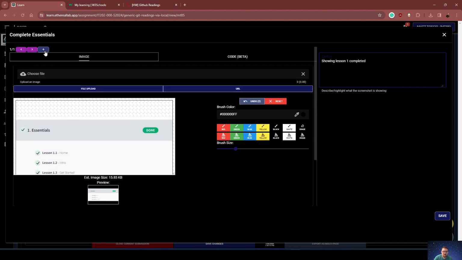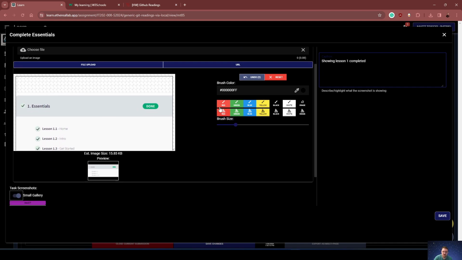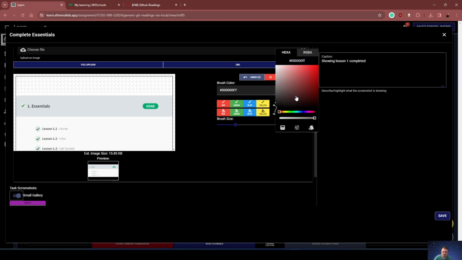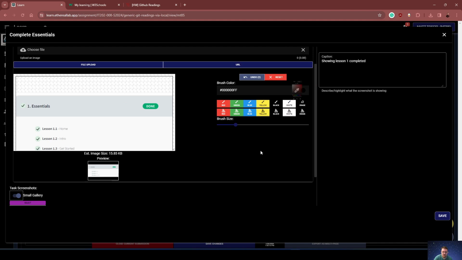You can add as many screenshots as you want, as you need. You just click the add button and do the same process. Additionally, you can color on top of it. So if you want to circle something, if you want to highlight something instead, you can just use the opacity here or transparency, and it more or less should work. If you need to start off with a different background or clear out a background, you can pick one of the colors in the background. You can change your brush size or whatever.